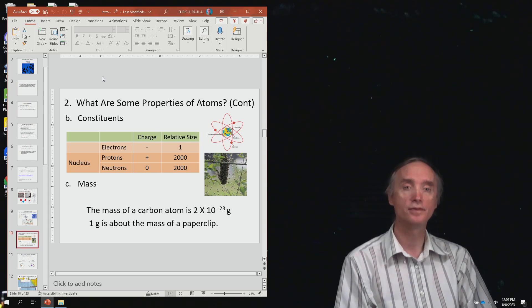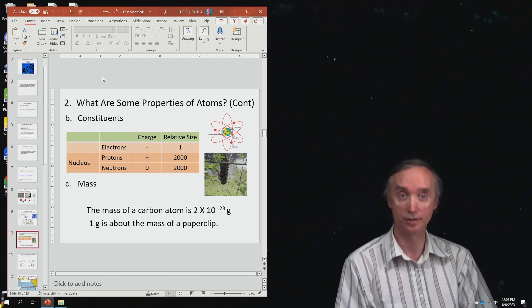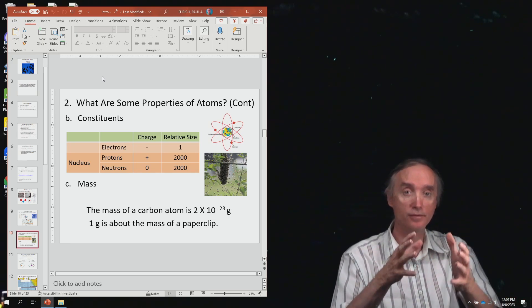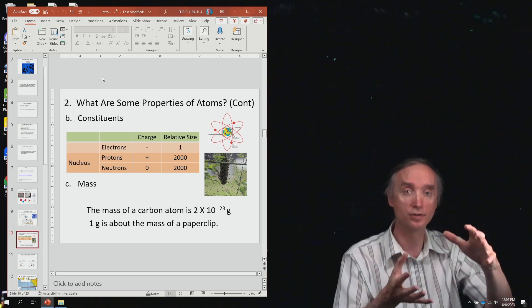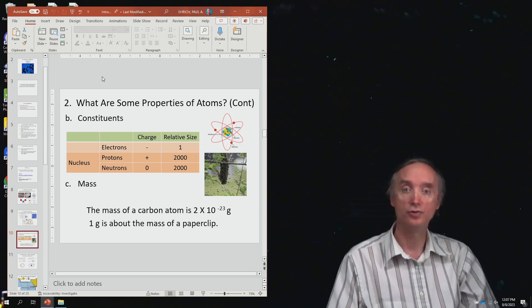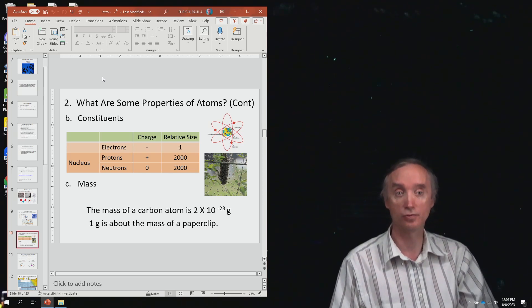And then you should have this idea that the electrons do not orbit around the nucleus like little planets. Instead, what they do is they make, they're kind of like a swarm of electrons that have specific volumes surrounding the nucleus. You don't need to know the mass of a typical atom, but you do need to know that they're so small that you cannot weigh a single atom on the best possible scales that we have.